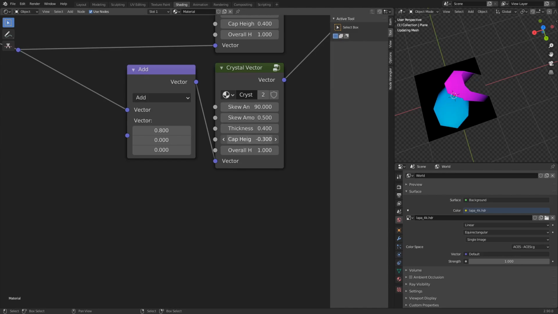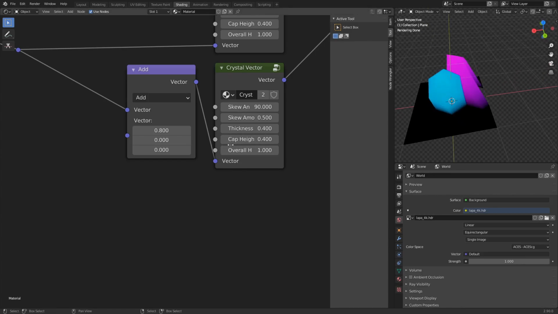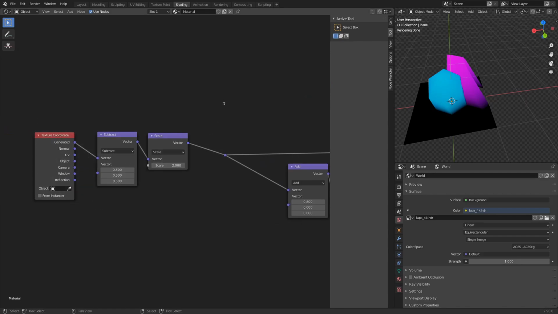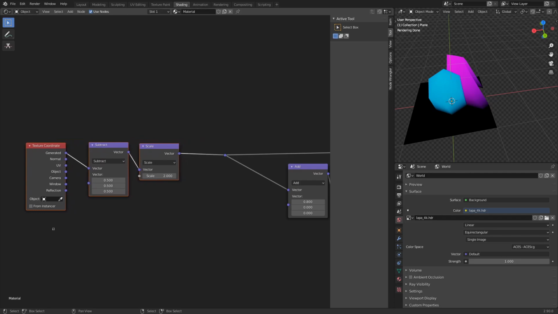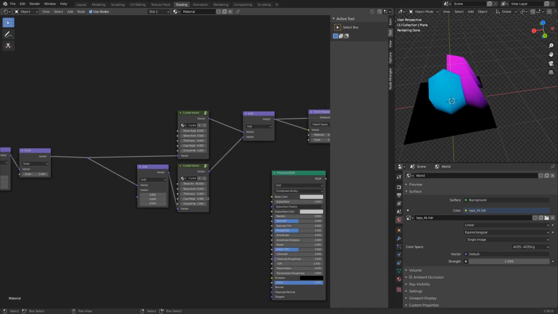The cap height isn't going to affect that, but the cap height will look different depending on our thickness. So we probably just want direct control over that. But if we add some randomness to our rotations and stuff, that's going to make it a lot easier to generate a bunch of variations while still having a good amount of control over our overall shape. And so that's what I'm going to do right here.